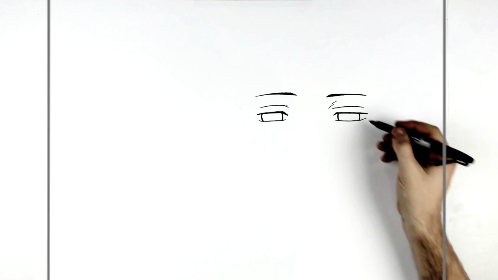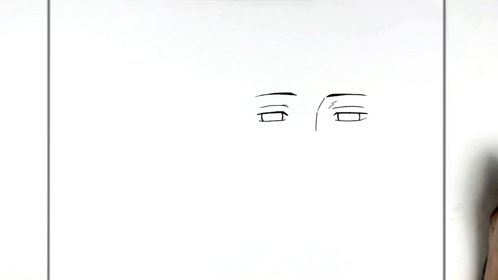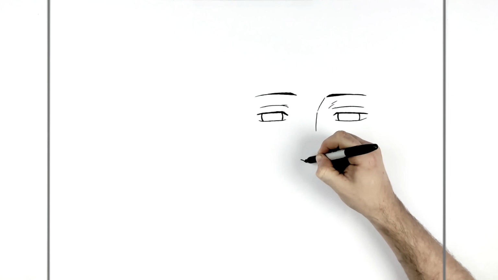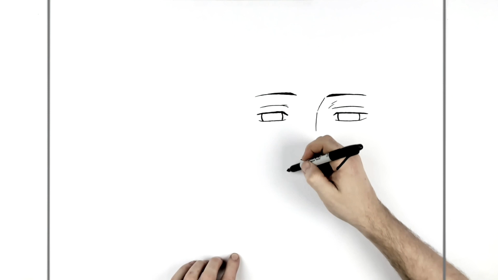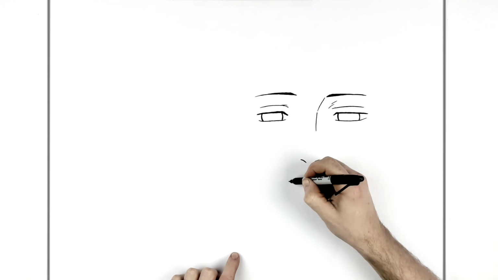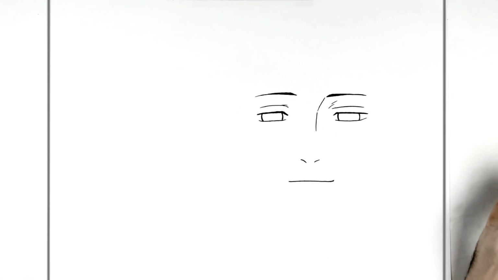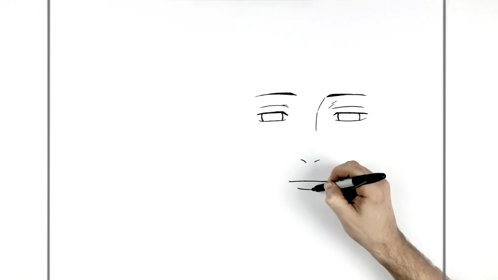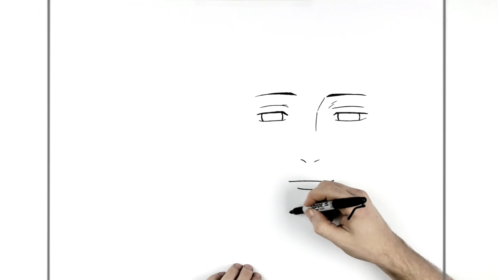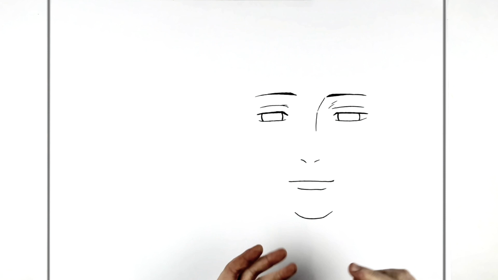Right, like so. Then we have a line for his nose coming down there, and his nostrils here. So his mouth, a real flat mouth line, right? Kind of a little bit smiley on the edges, but we'll just do a flat line across to about there, and a tiny little bit on the edge that curls up a little bit on one side. And then the bottom lip line comes across like so. And then his chin, a square enough sort of chin, like that.